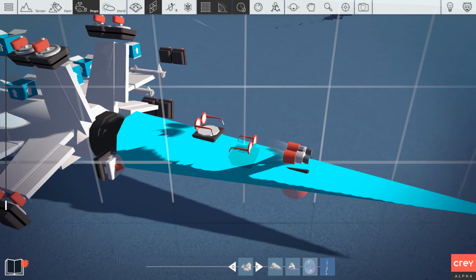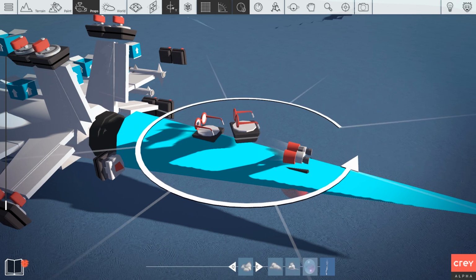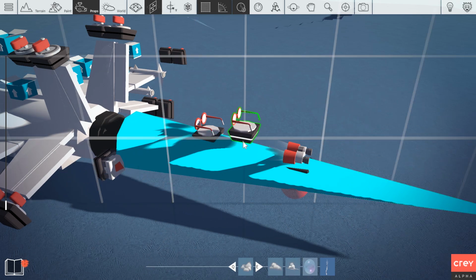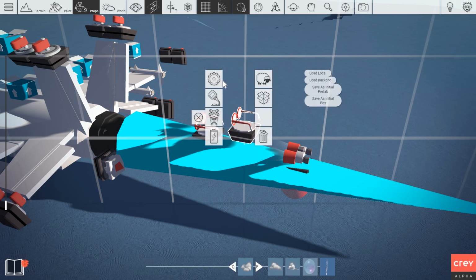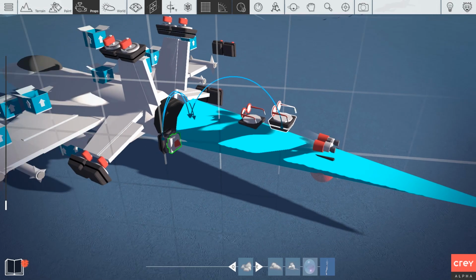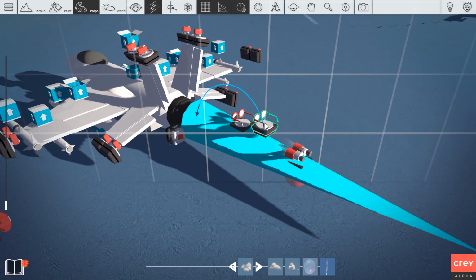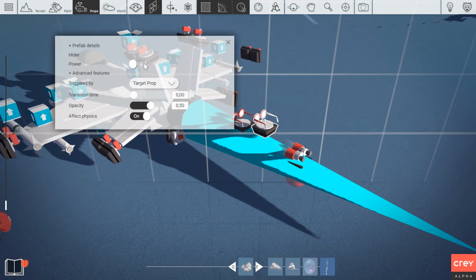and we can copy our hider here. Now this hider is only going to target the outer one, and we need this one to be on.